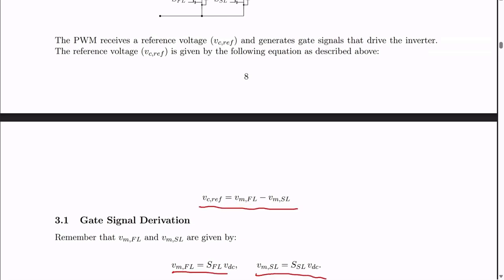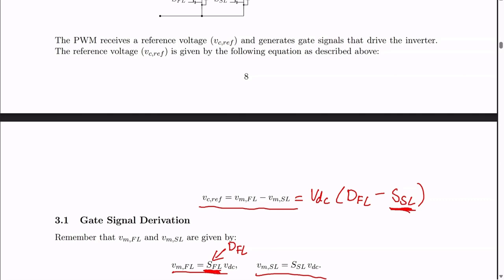We have to simplify it even further, because the problem with this is that the gate signal here switches extremely fast. So we want to switch this with a duty cycle, which is basically, the definition of it is that it's the average of the gate signal over one switching period. That simplifies it a lot. So then this becomes VDC times the duty cycle minus the gate signal of the slow leg. We don't want to change this with the duty cycle because it's already very slow.